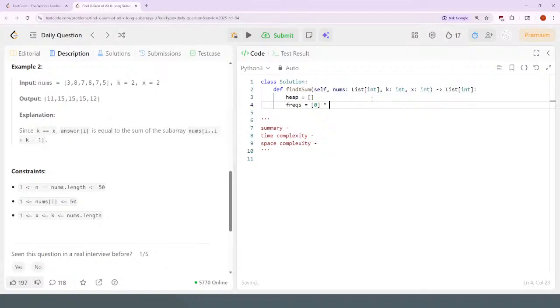A hard array for that. The index in the array is the actual value. So I need a first.